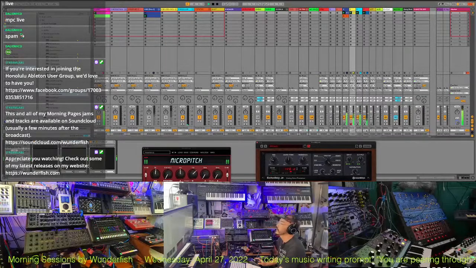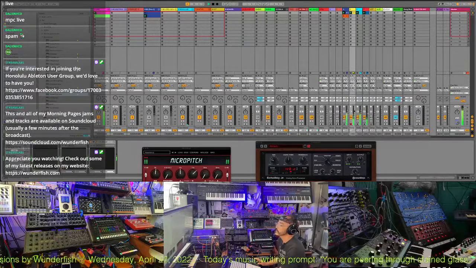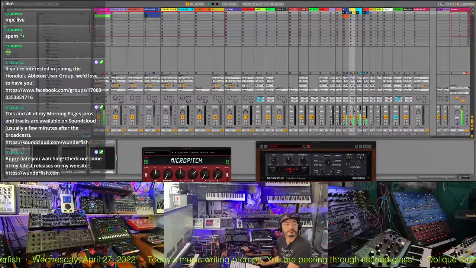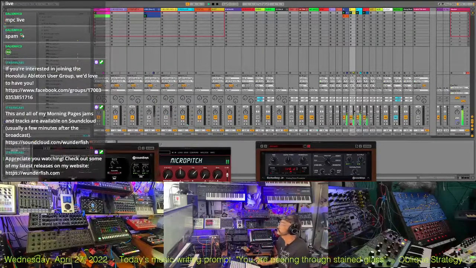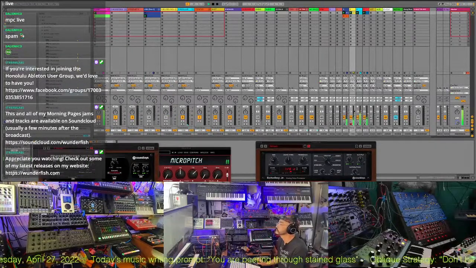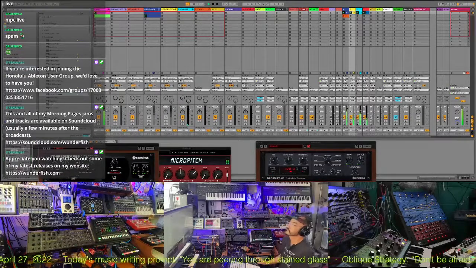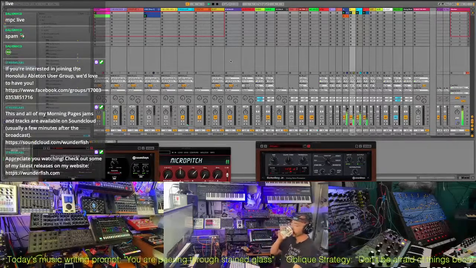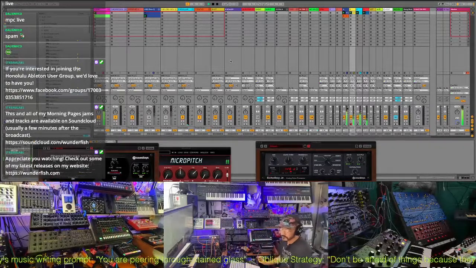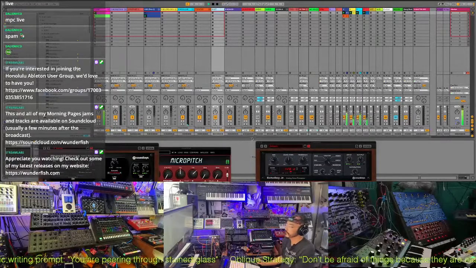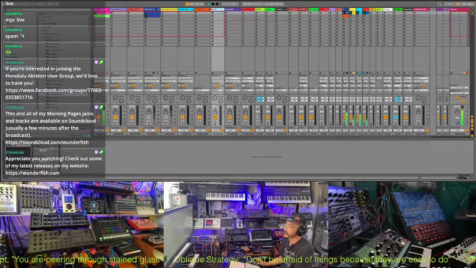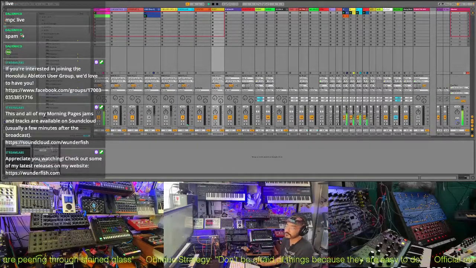Lower this in the mix. Okay. It's sounding quite nice to me.